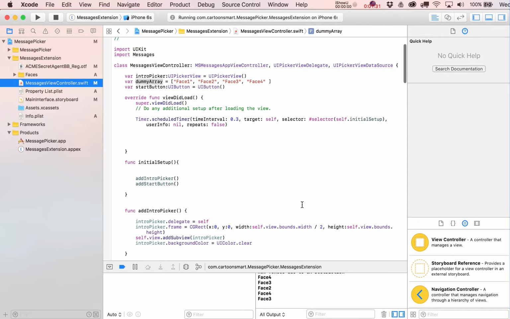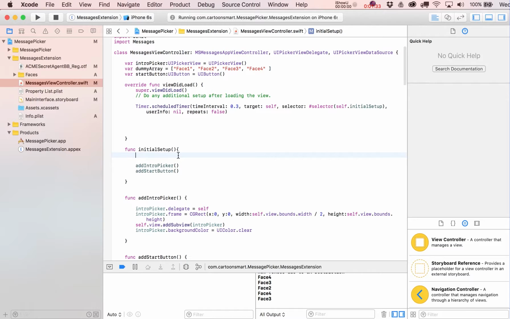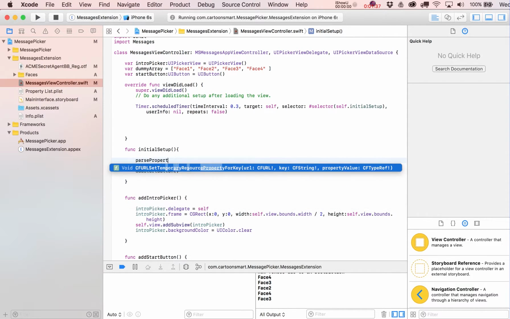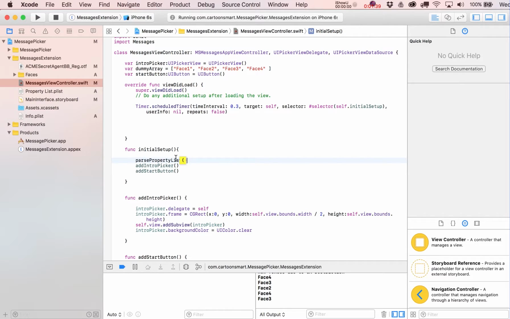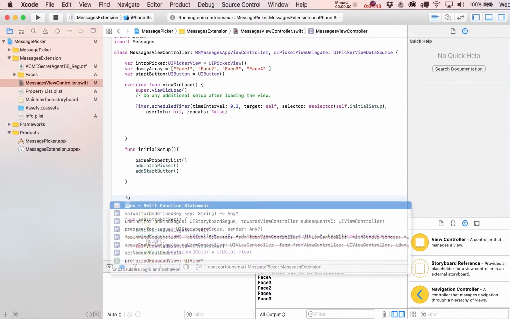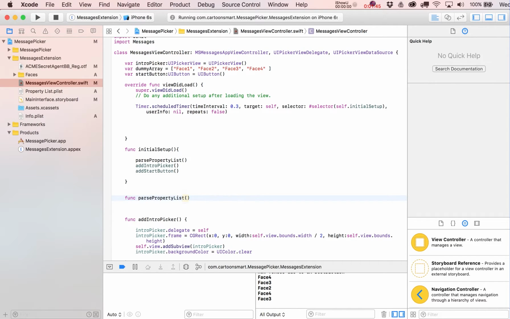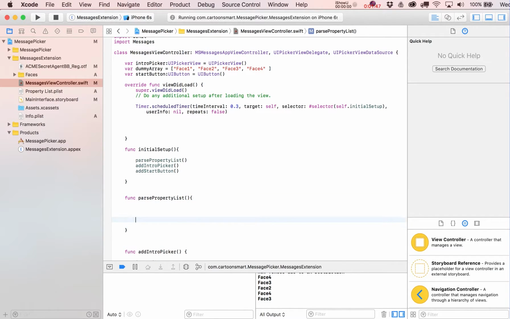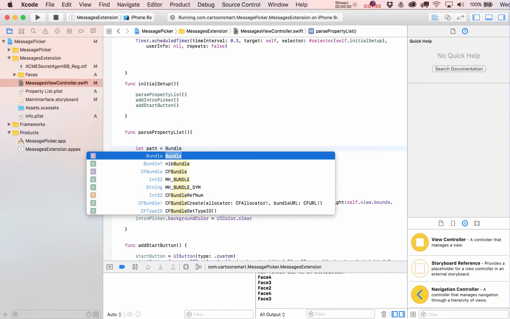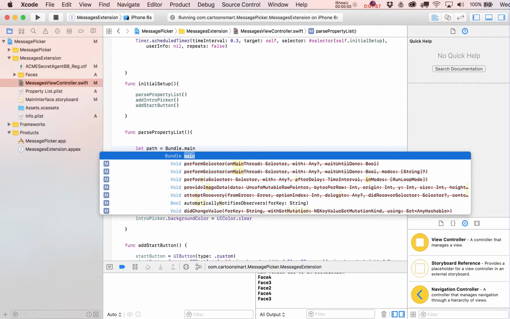Go back over this way, and in our initial setup, let's go over here and just write parse property list. And of course, we need to actually write that function. Okay, so let's write over here, let path, and this is going to be the path to where that property list file is.